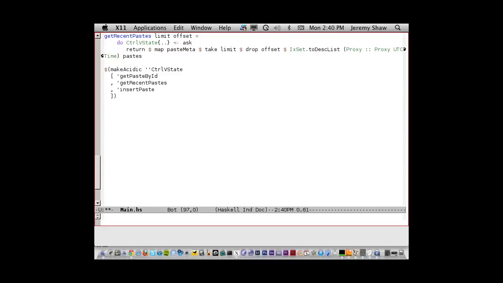Next, let's define the routes for our application. So this is where we use web routes to create a type-safe URL. Type-safe URLs, it's a pretty straightforward concept. Instead of putting strings in all of our code for the URLs, we instead create a data type to represent all of the possible routes, and then we use that data type everywhere in our code. And then we have one little piece of code that actually converts between that data type and the string representation that you're going to see in the HTML or in the browser.